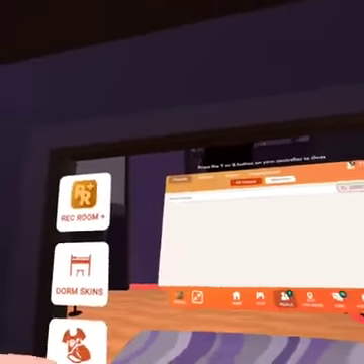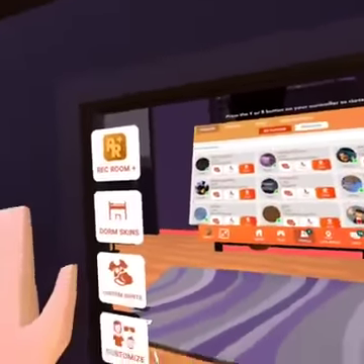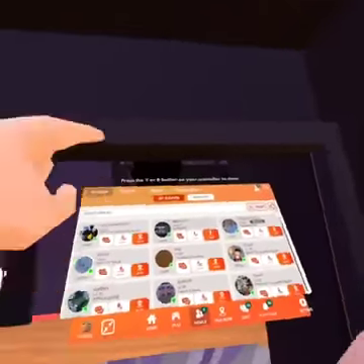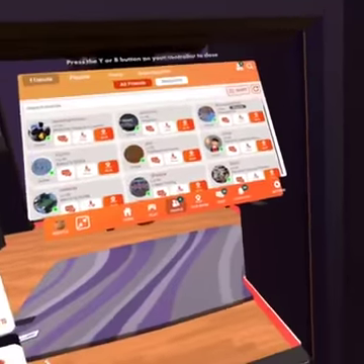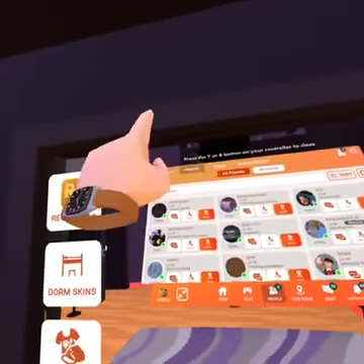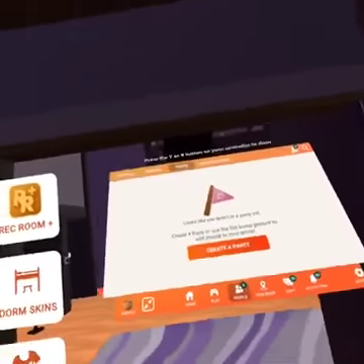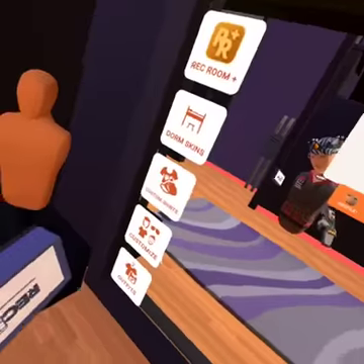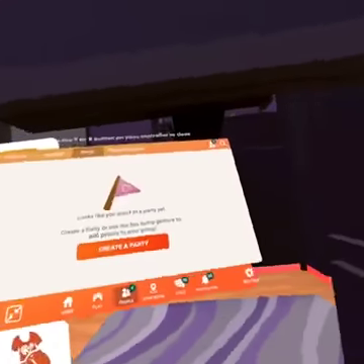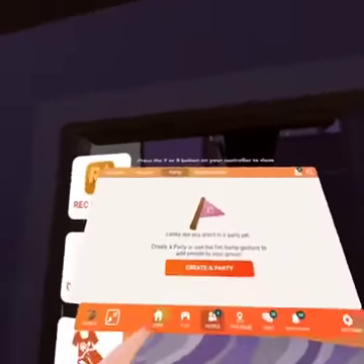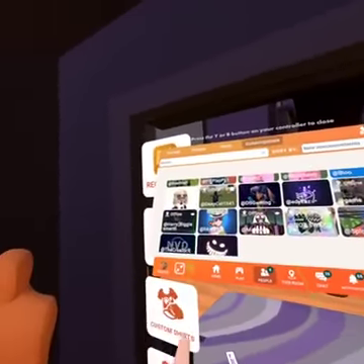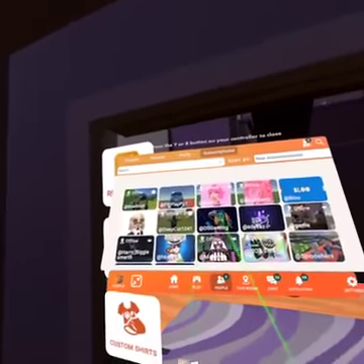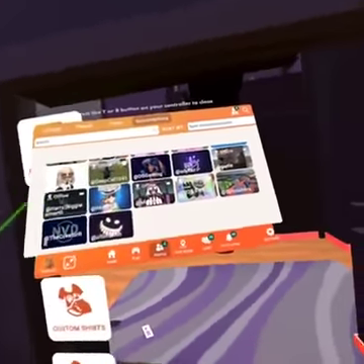This people tab is where you can search up people. This is where you can search up friends, invite your friends, go to your friends, and message your friends. You can go to people to see who's in your current room, your party. If you're partied up with somebody, whenever you fist bump somebody, it'll show who's in there. And then subscriptions, this is who is subscribed to you.